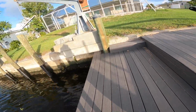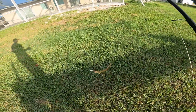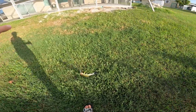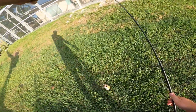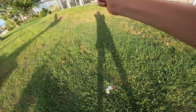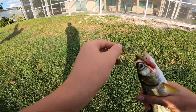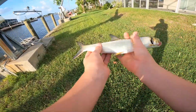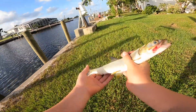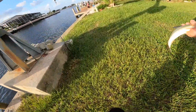Got something. It's a little ladyfish. Sweet. These guys are fun to catch. They like to jump. Whoa, holy smokes. He likes to jump a lot. Now, it's a good thing that these guys don't have venomous bites. Okay, come here, little buddy. Okay, we're gonna keep this guy. Sweet. Another nice little ladyfish. Second one ever. He does have a little blood on his face, but that is alright. Check that out. Careful, he'll poop on you.